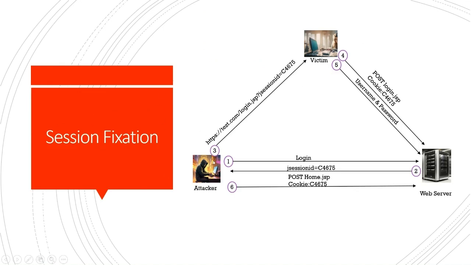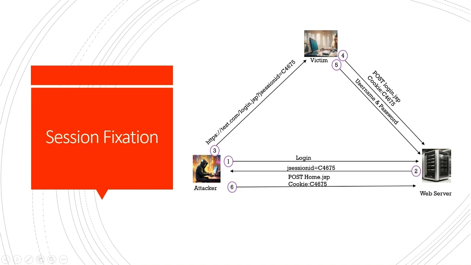So first step, what will the attacker do? The attacker will first find whether an application is vulnerable or not. The attacker will go through many applications and find which application is vulnerable. Suppose the attacker found one application is vulnerable: test.com is the application which is vulnerable. So the attacker will first reach the login page, and that login page will provide a session ID to the attacker. So the attacker is still in the login page. It is because he wants to take the session of another user, to perform a session fixation attack, which is in the login page, and got a session ID like this.